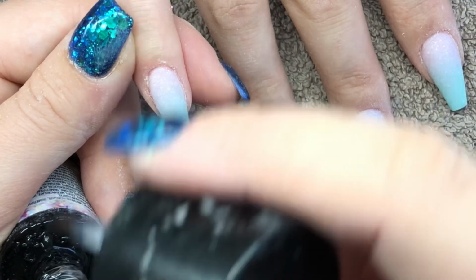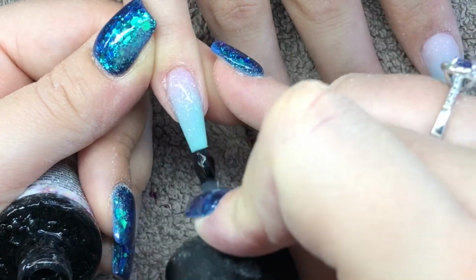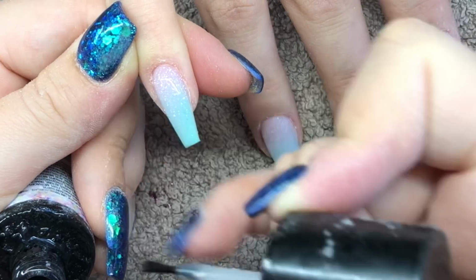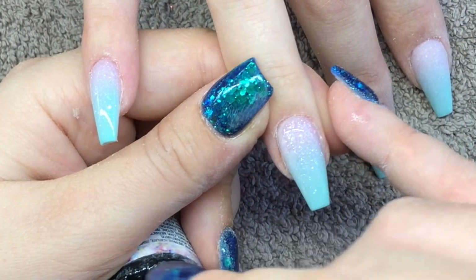So then I wipe off all the dust and apply my CGP Tack Free Top Gloss to all the nails and cure in my LED lamp for 60 seconds.